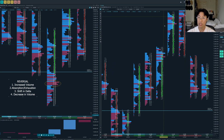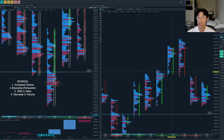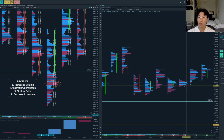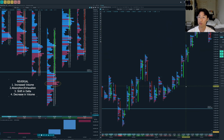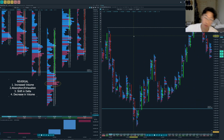But even if we weren't going for this short target and we were going for that full target at the 60s over here, after this pullback, you'd see that our target was hit immediately. Our target would have been right here, right? The true target if I wasn't on my funded account.